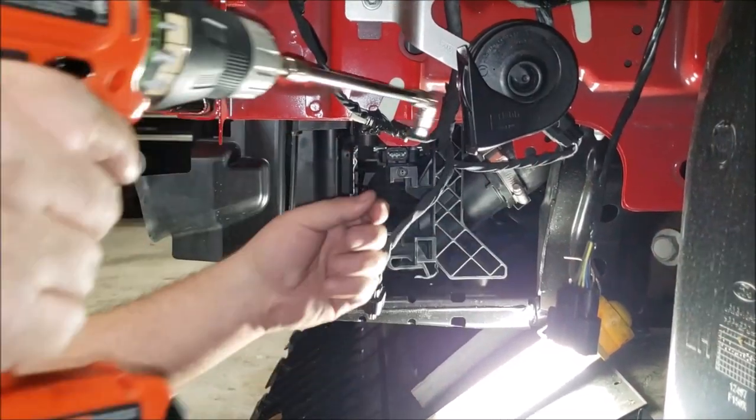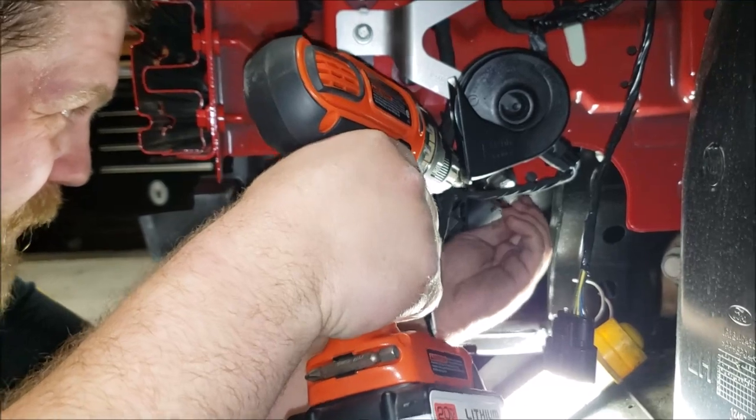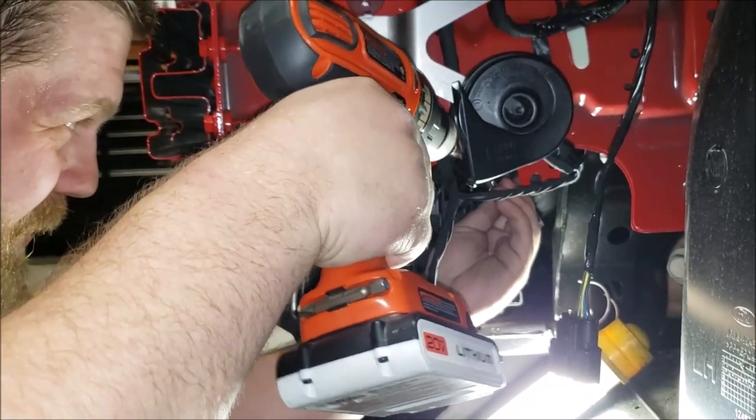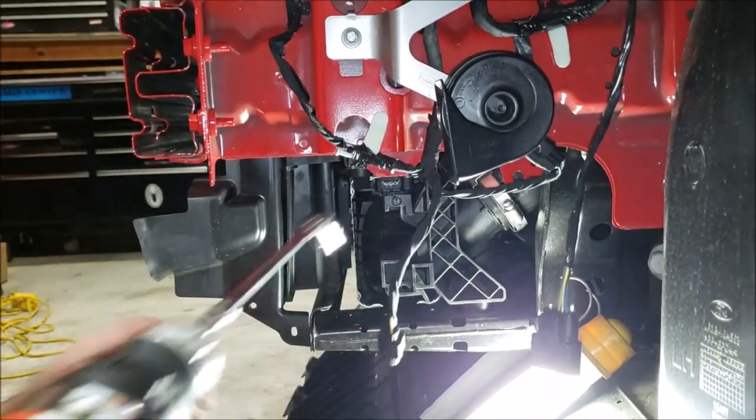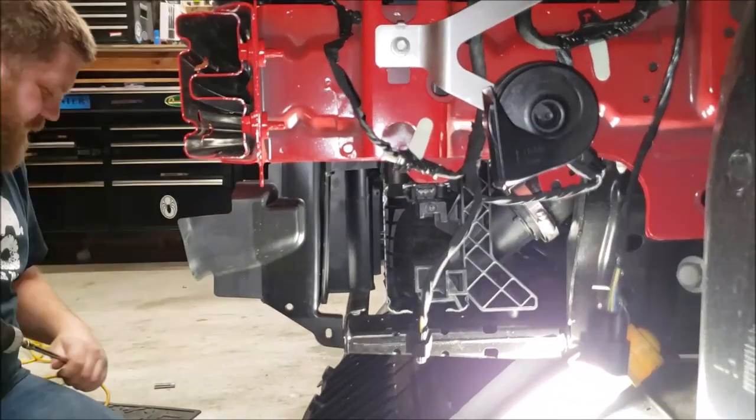You can actually, I mean, somebody at Ford was having a good day when they put this clamp on. It's in the perfect spot. I mean, it's turned at just the right angle. Just the right angle.